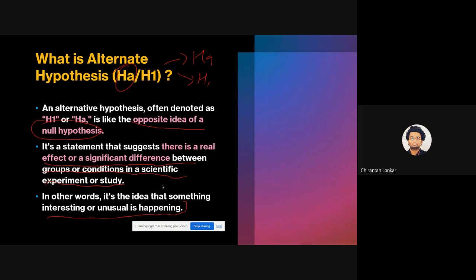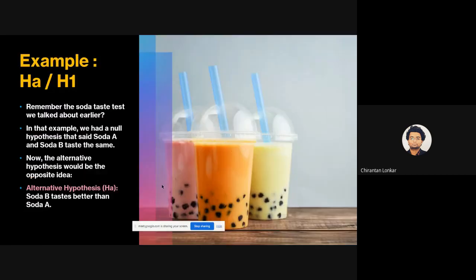Until now people were saying, you know what, Carlsberg and Heineken mean the same. But there came a new research, or rather now I have more evidence from a group of people who are saying, hey, you know what, actually Heineken tastes better. Or iPhone versus OnePlus. There are groups who say iPhone is better than OnePlus, and there are some people who say OnePlus is better than iPhone, and so on and so forth.